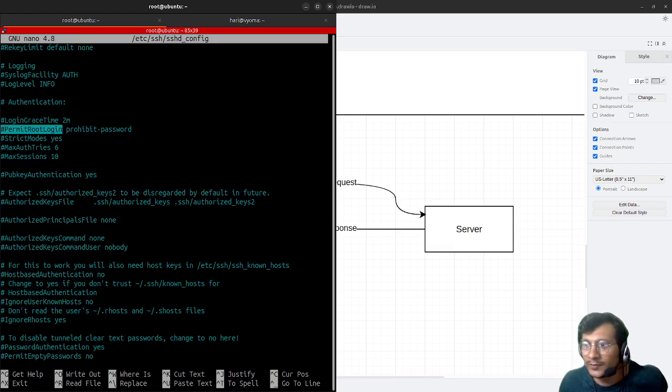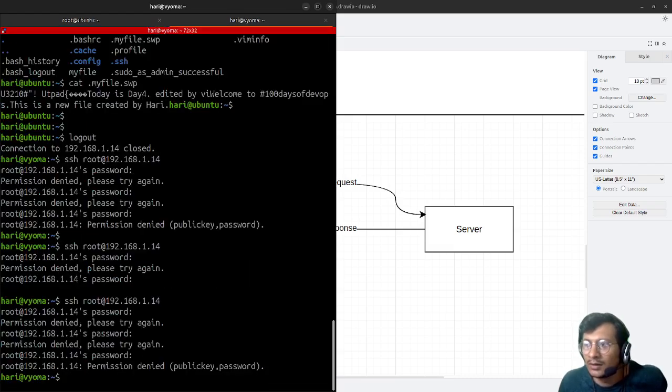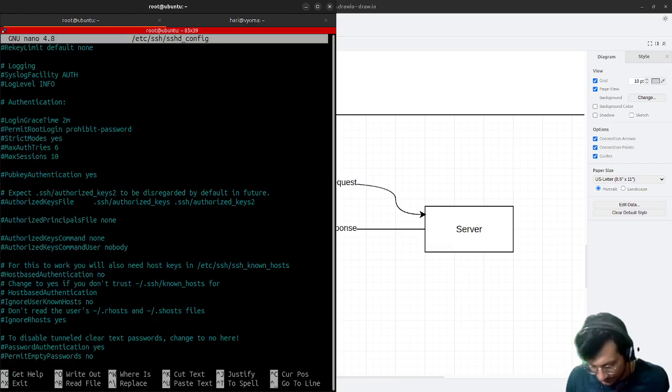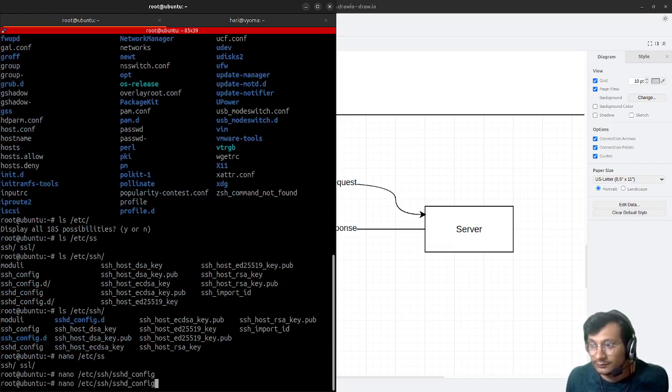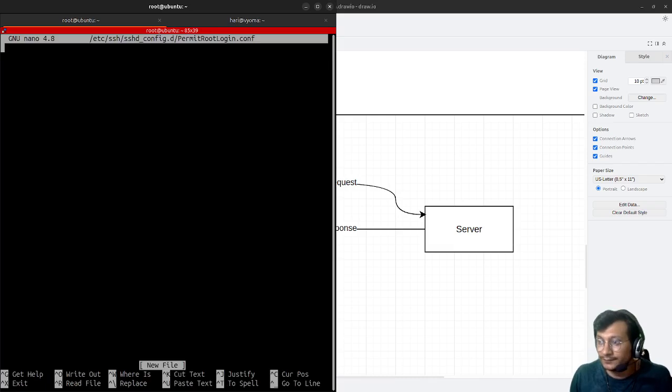we'll just copy this. Okay, ssh config.d permit root login .conf. Here we have added hash. Yes, this would solve.